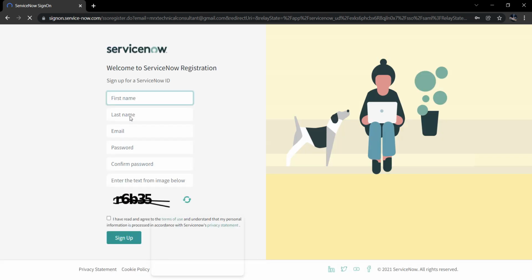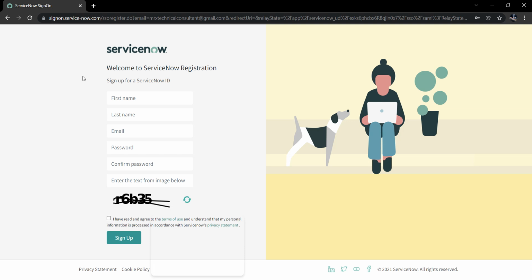Just submit your first name, last name, email address, confirm the password, write the captcha and sign up. Of course, you have to click on I agree to terms and conditions.